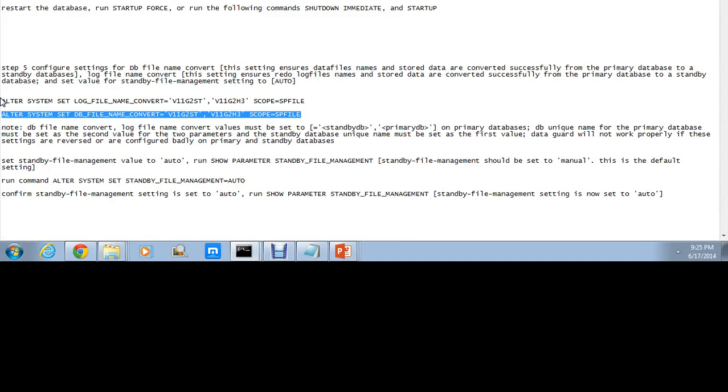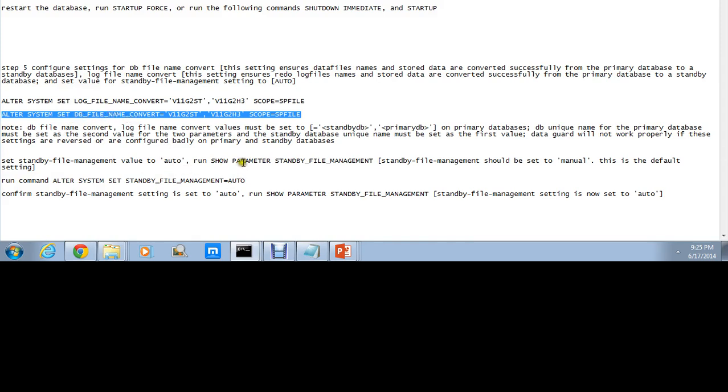Change your database name to fit your Data Guard environment, and basically you have yourself a list of commands that can take you through configuring your Data Guard environment. So I've just enabled these two settings, right? Compare these two settings, DB_FILE_NAME_CONVERT and LOG_FILE_NAME_CONVERT.